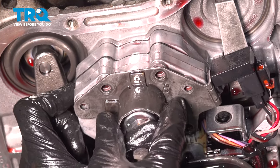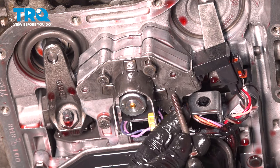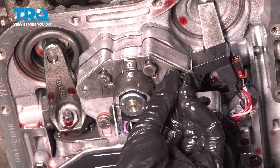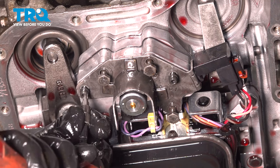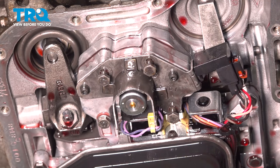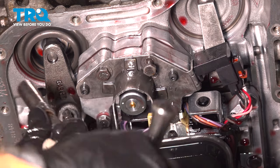If you have to force it, it's not aligned properly. Let's get these two mounting bolts started in as well. Once we have all of them started, we can snug them up. We'll use our T25 to tighten these two — just make sure they're bottomed out and then take it just a little bit further. Now we can tighten all three of these 11 millimeter headed mounting bolts. We'll make sure it's snug using a stubby ratchet.